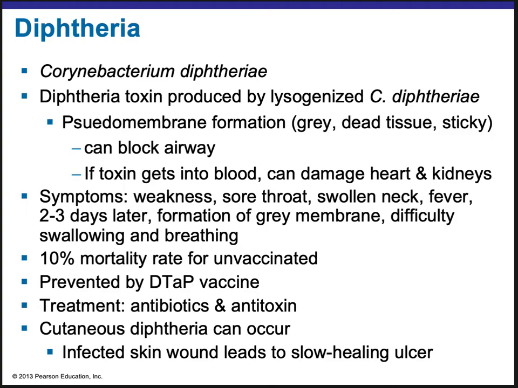For scarlet fever, recall it made a toxin that caused a hypersensitivity reaction, caused all that redness, all the rash, right? For diphtheria, the toxin is different. So you're colonizing the throat, and the toxin is going to damage and kill the tissue there, and it can completely block off the airway. Otherwise, you'll just have a narrowed airway, and it's still difficult to breathe. We call this dead tissue a pseudomembrane.